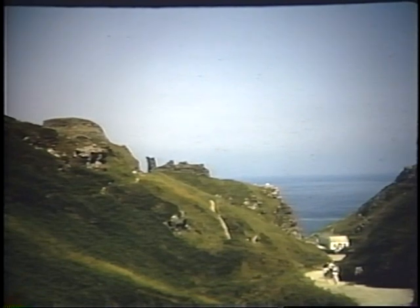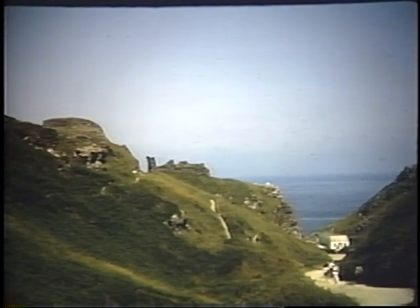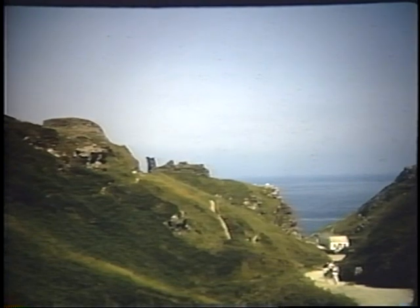And moving on up the coastline now, we're coming back to the east and moving up on that North Cornwall coastline that I pointed out. And we have come to Tintagel. And Tintagel, now you have to understand, you have to believe that there was such a thing as King Arthur and the Round Table and the Knights of the Round Table. But this is where King Arthur is said to have had his castle.